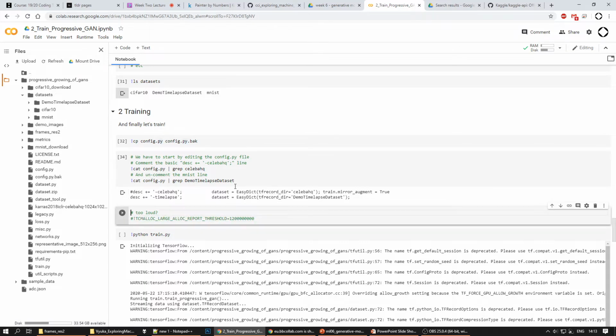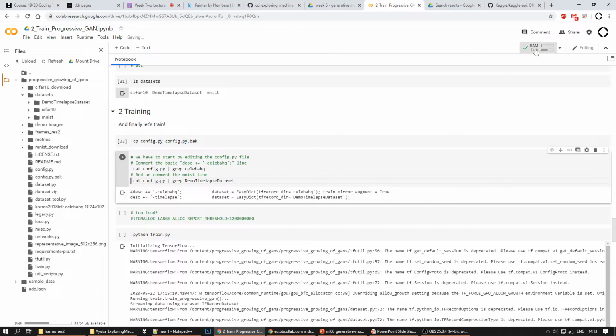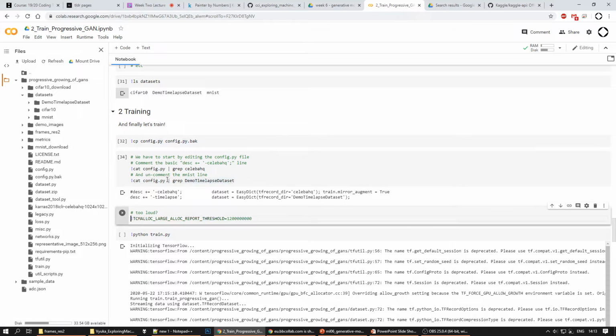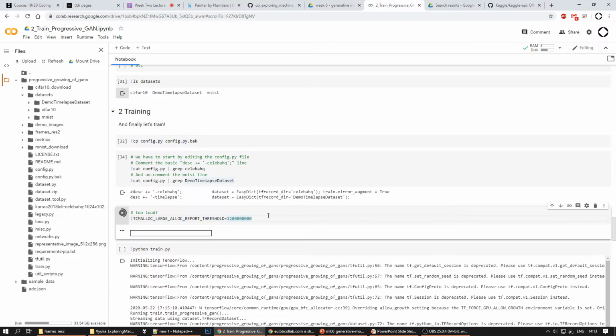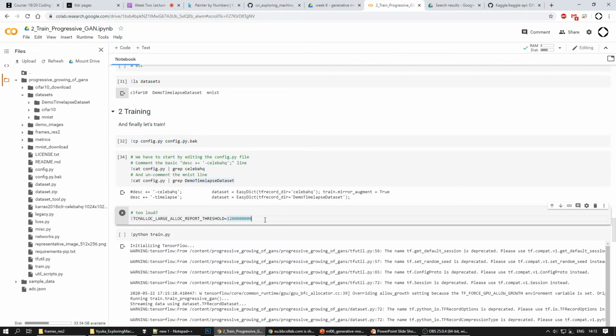The problem here is that the virtual machine I was trying this on failed after like 3 iterations, even with MNIST. I'm not sure if the virtual machine that I'm currently connected to has a larger memory allowance. I don't think so. There were some tricks that people were saying, that if you run this before it will not print out some warnings, but I think it will still kill it. So yeah, on your own PC, you would probably not have these problems.